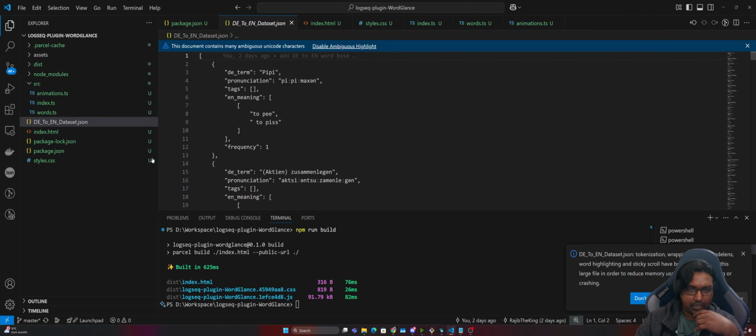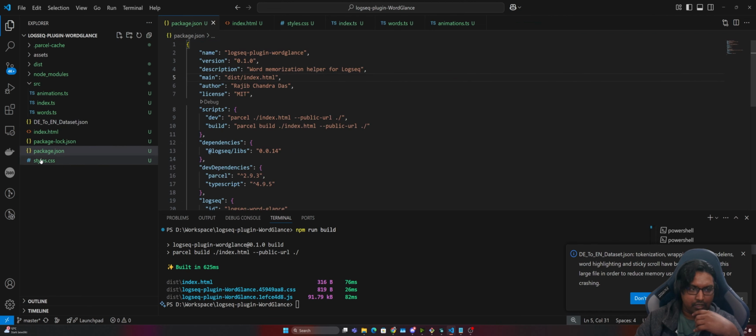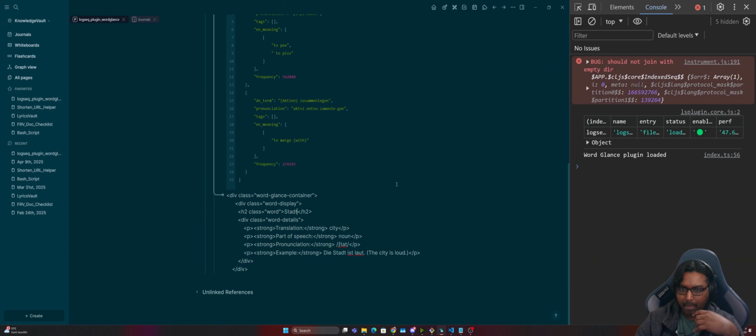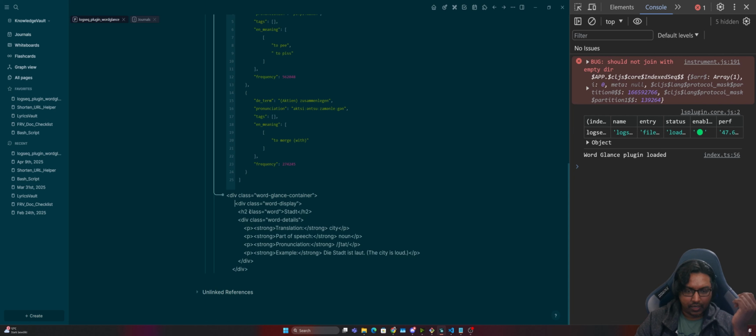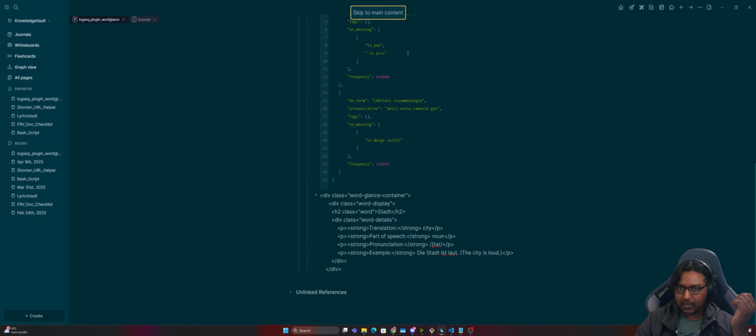We can potentially use this dataset. Yeah, cool. Now we just need to create the animation part, or I don't know. The good thing is the plugin is working.